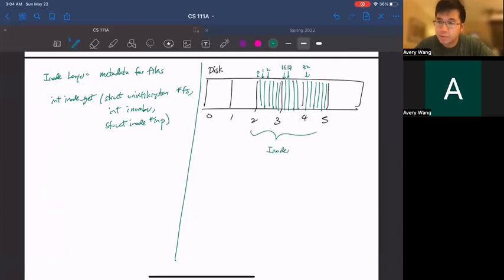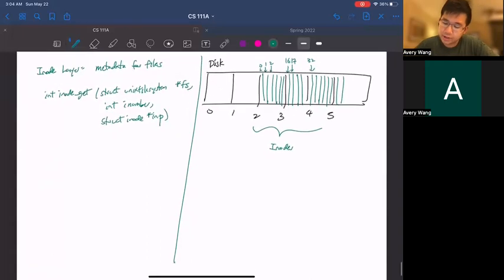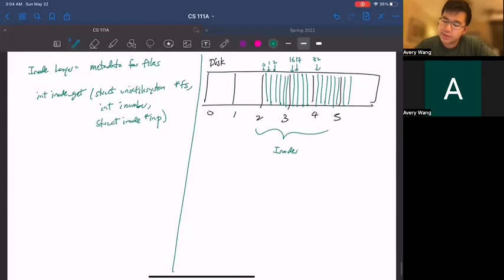Okay, there might be a lot of inodes, so I don't know when this ends. It might keep going on, but starting from sector 2, those are all inodes. The goal of this inode get function is you pass in a file system. You should look at what the file system is. Just go to the Unix file system.h file. You'll see there's a file descriptor in there that will help you call the disk image read sector function. The key point is this inumber and this inp.